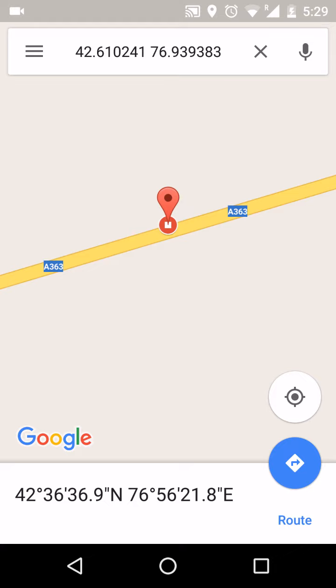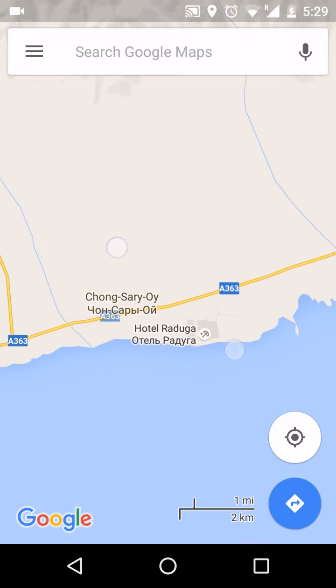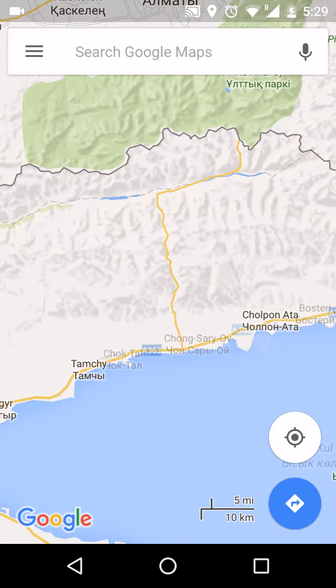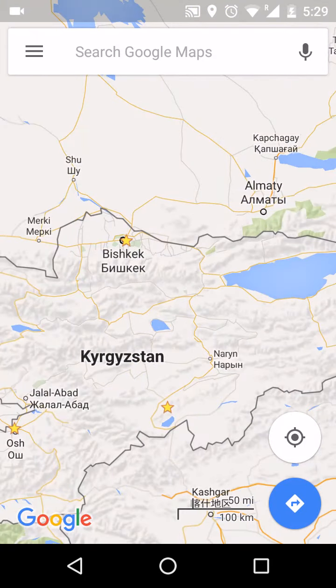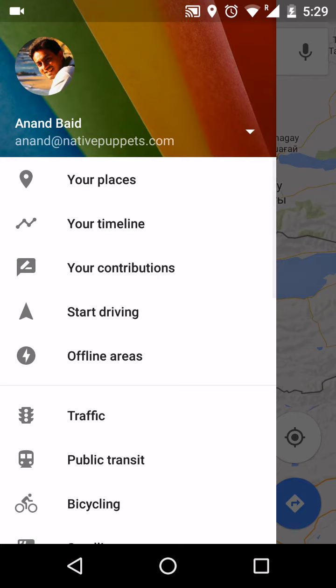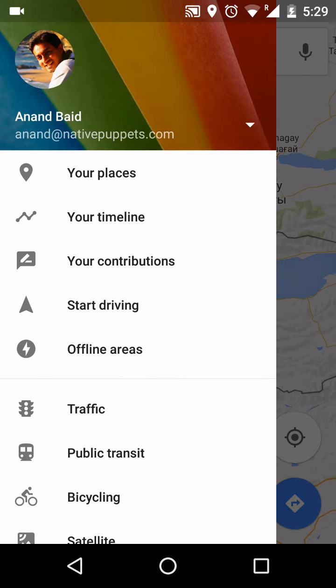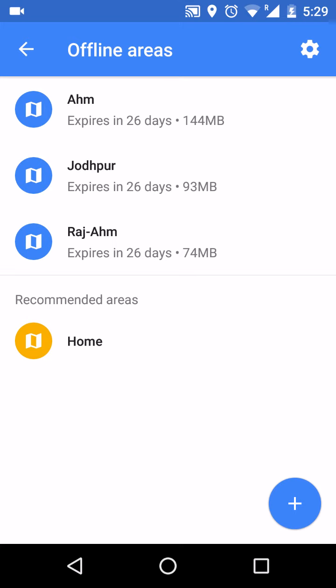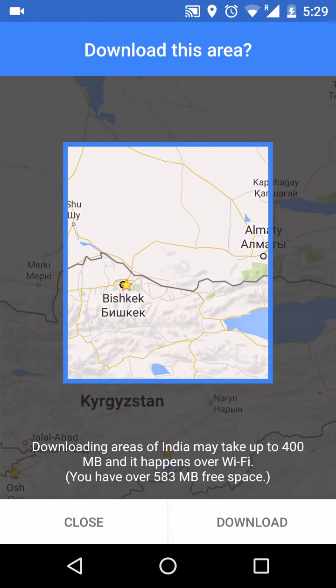The other thing that I want to share with you, and maybe you already know this, is the ability to download a certain map from Google Maps. Google recently started this, so I'm going to quickly show it to you here. Offline areas, and I'm going to add a new set.